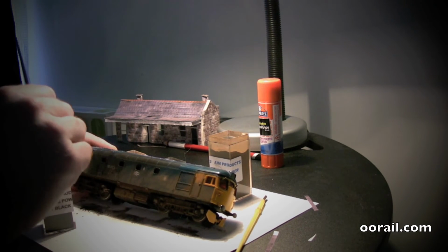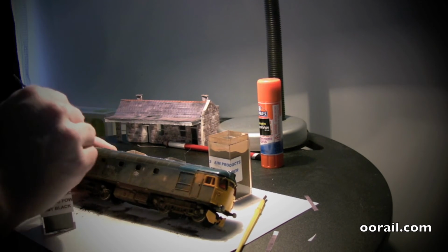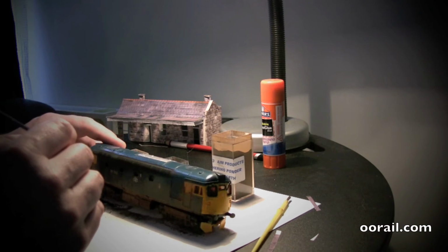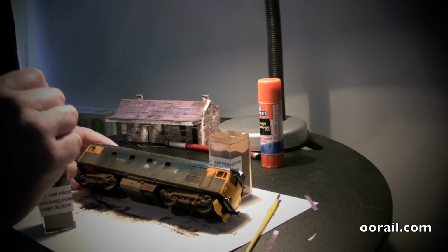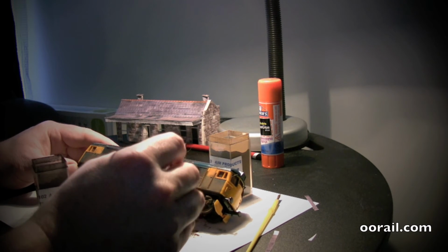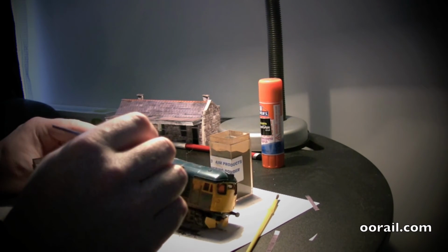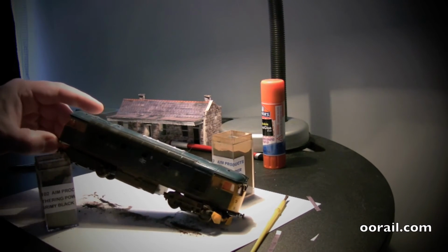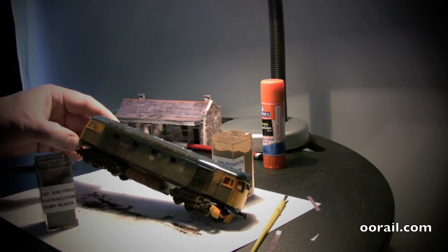What we're looking for here is just to dull down the original paint here. And this usually works pretty well, just to run that back and forth. And you can tap it there and you can see you'll get some natural kind of runoff from the black grime as well. And then the other area where you'll have some black grime here is on this panel. So we're going to basically fill that in like so, and then naturally fall off. Okay. So you can see there, that is how that is looking. We've got it pretty well weathered up on that end.